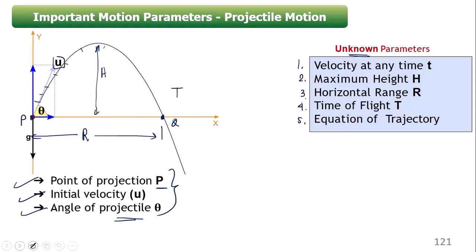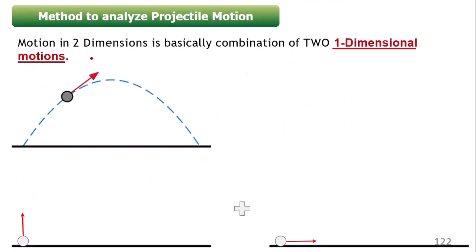Okay. And I should know these parameters, how to calculate these parameters, along with how the equation looks. So what is the equation of this path? That you should also understand. And if the particle is projected with a velocity of u, that means u is going to change. So velocity at any time t, you have to calculate. Okay. So how to do the analysis?